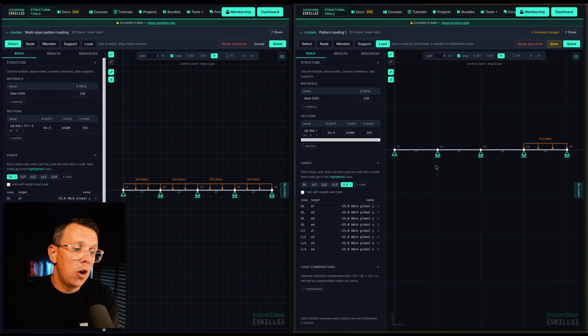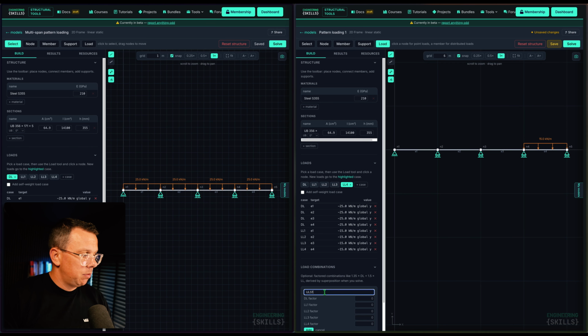So the first load combination is going to be live load on alternate spans. So we'll have live load on span 1, nothing on span 2, live load on span 3, nothing on span 4. That's going to be called alternate load combination 1. So let's add that now, right? We'll call it a ULS ultimate limit state load case, and I'm going to give it the title alt spans, and it's going to be 1.